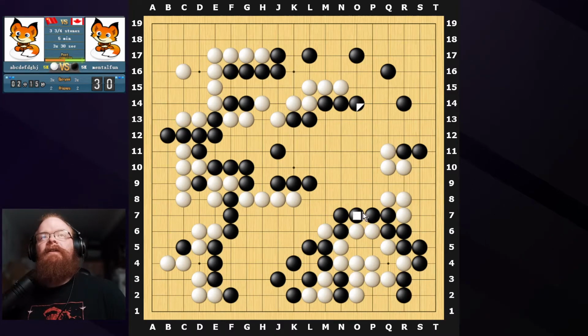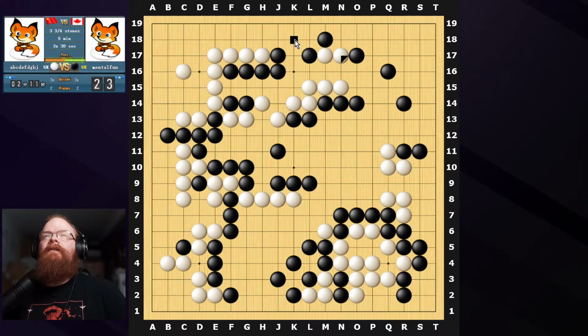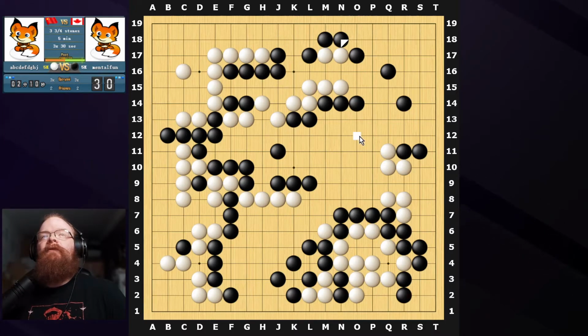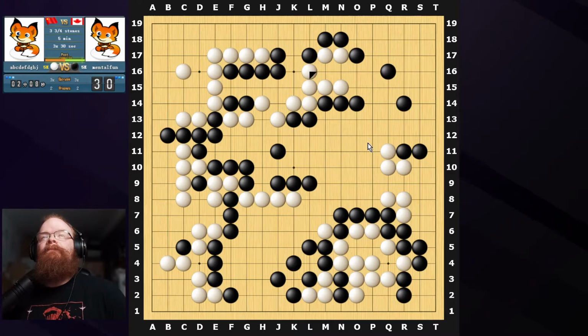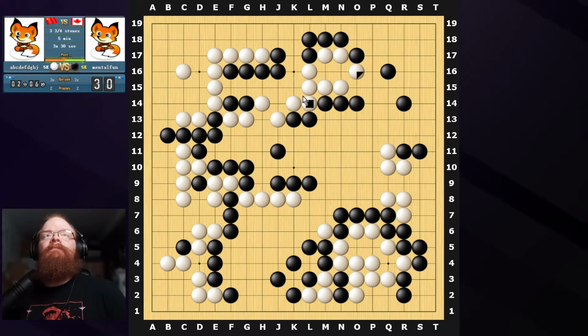I'm slowly surrounding his other group as well. So he has to try to kill this in some way, but it seems like he's just going for life. But it seems very difficult to kill, because if he did do this cross cut, then I could Atari, and I'm basically alive after that. So just connecting up should be fine. Kind of want to do this one, but yeah, I think just connecting is probably the best.